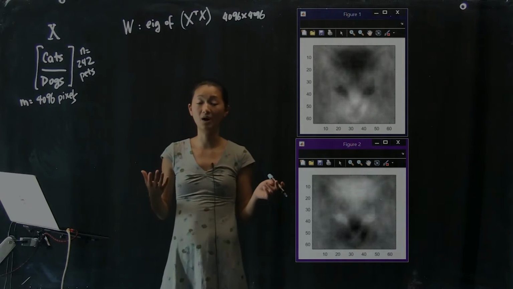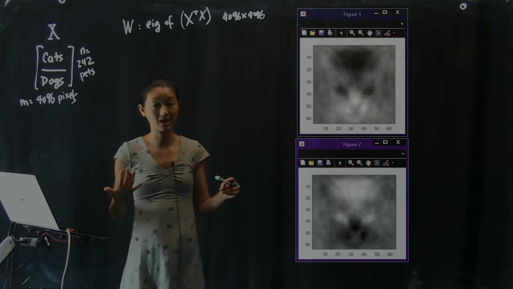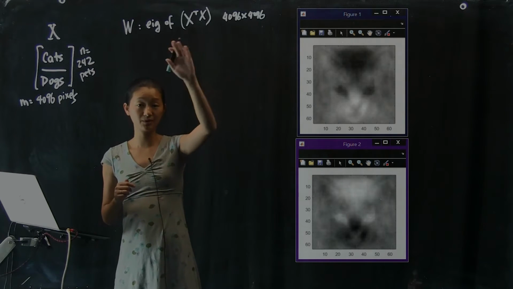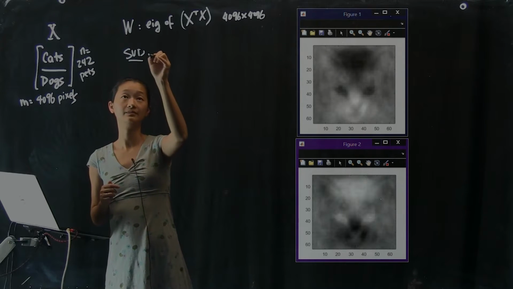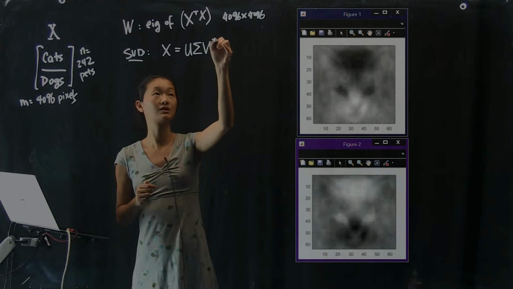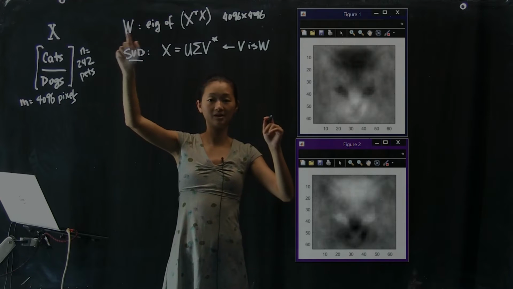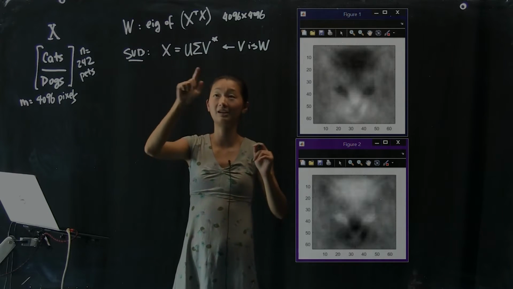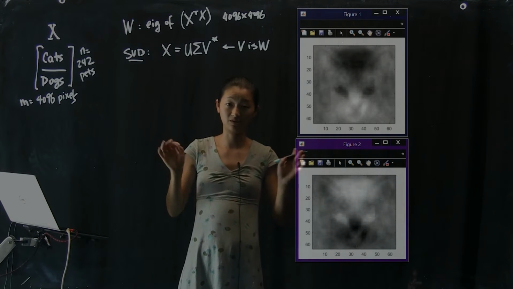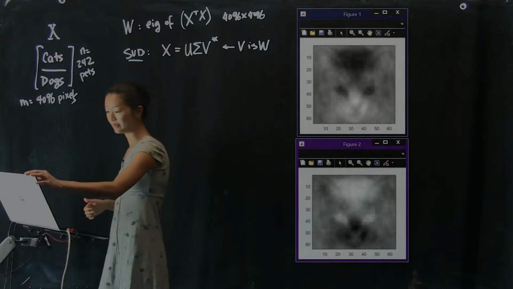We also talked about last time how instead of actually computing this relatively large covariance matrix and taking the eigendecomposition of it, there's another way, known as singular value decomposition, where we can compute W by a different numerical technique. So instead of computing this covariance, we compute the SVD, which gives us X as the product of three matrices, U, sigma, and V. And we noted that V is the same as W. So this W, computed as the eigenvector of X transpose X, is exactly the same as this V. I'm going to be using the SVD to perform the PCA, but you can think of V as W. They're exactly the same. So let's start exploring this data set using the PCA.